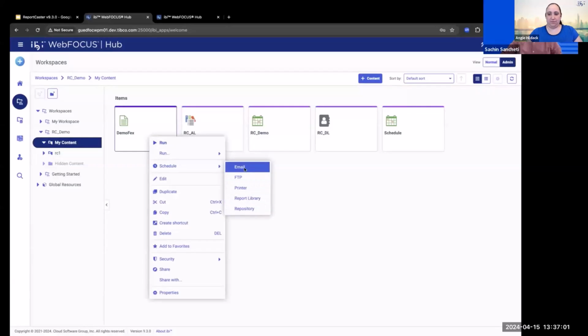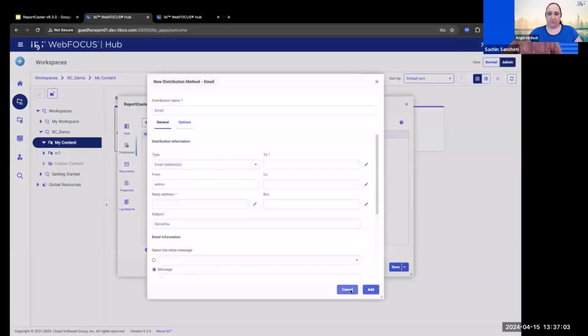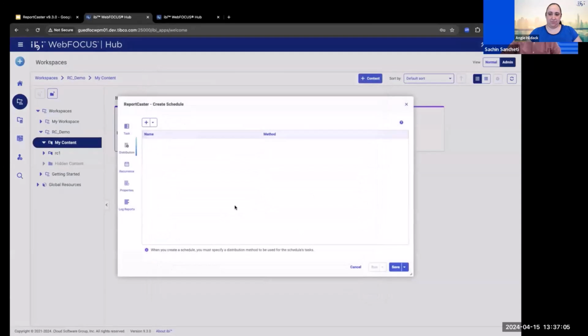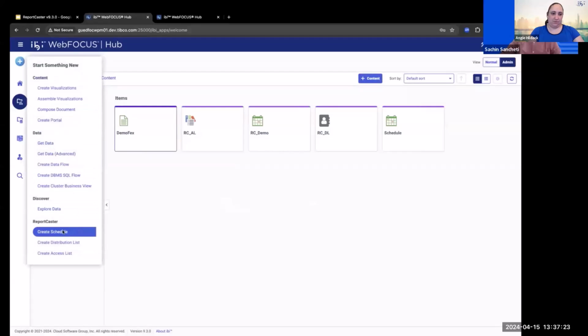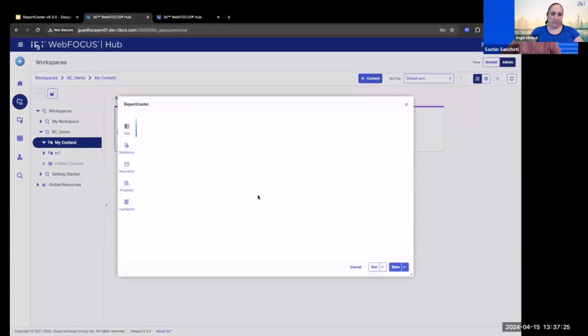So if I click email, this is similar to the basic schedule, but here the customer won't be able to add multiple tasks, and in distribution, as I had selected email, I'll be able to create only an email distribution here. So we'll focus more on the advanced schedule where we have all the options available.